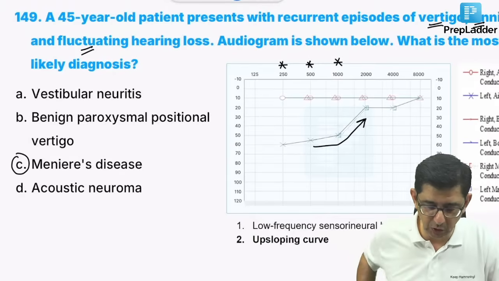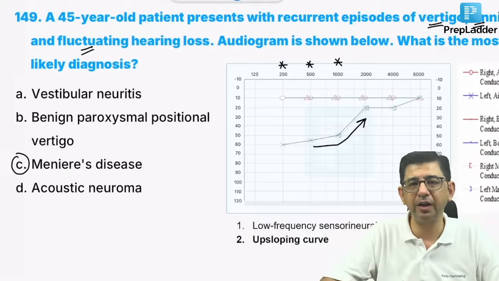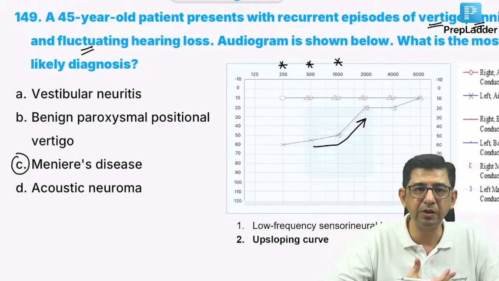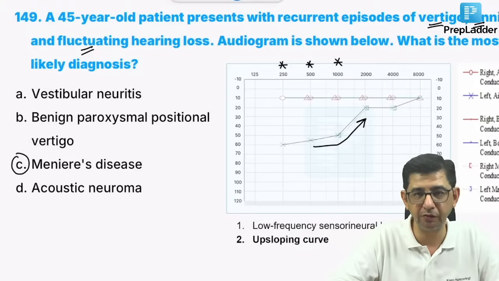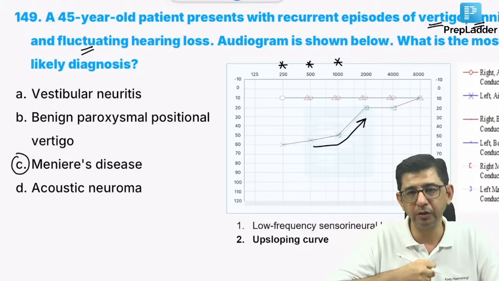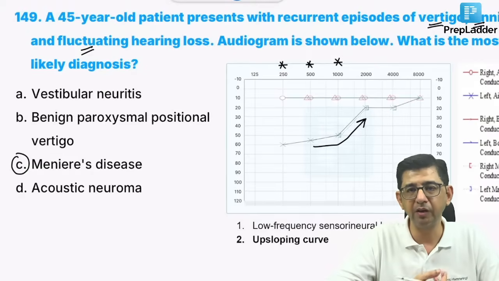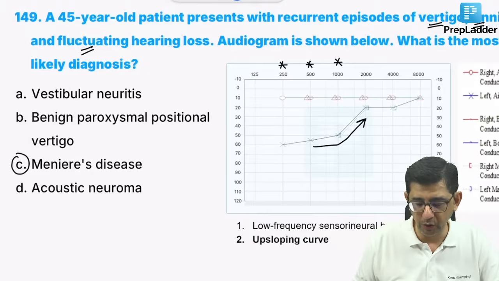The answer for this is option, yeah, rising curve. Presbycusis occurs in the older age group, so it shows a declining trend. That's what we learned traditionally, and Meniere's will have an upsloping curve. Another feature is that in Meniere's disease the damage initially will be in the apex of the cochlea, where the pressure is higher, so low frequencies are affected. At the apex of the cochlea, the low frequencies are the ones heard by us, and in the periphery of the cochlea, it's the high frequencies that are heard. So it's the low frequency hearing loss that is occurring in this case in endolymphatic hydrops. So the answer for this question would be option C.